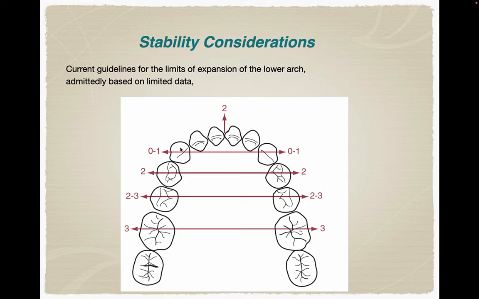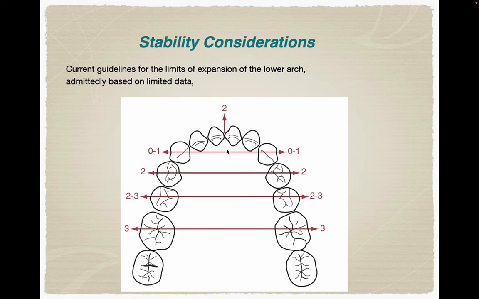Regarding the intercanine, as you can see here, it's mostly 1 millimeter that you can expand. The cause of that is, first, during aging, through the remodeling process, the intercanine width will be reduced. So you can't increase it, because it's going to reduce with time. Plus, the pressure of the lips limits how much we can expand the intercanine. So you limit the expansion to 1 millimeter.